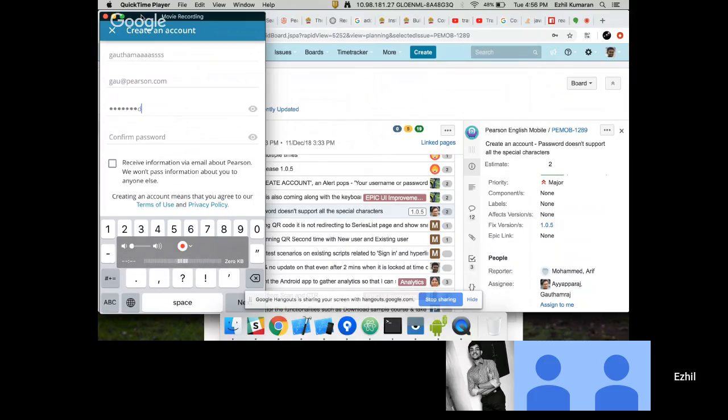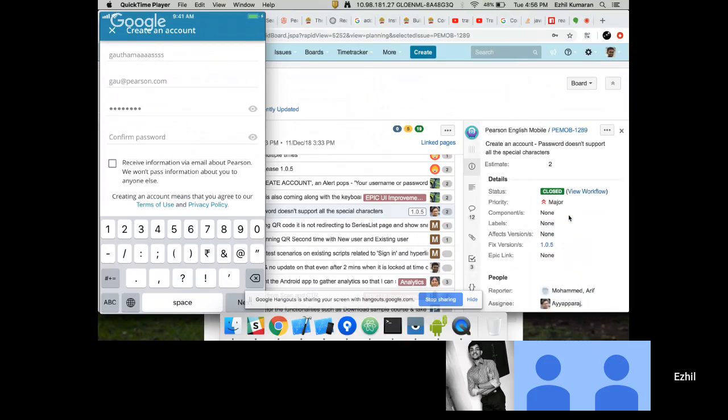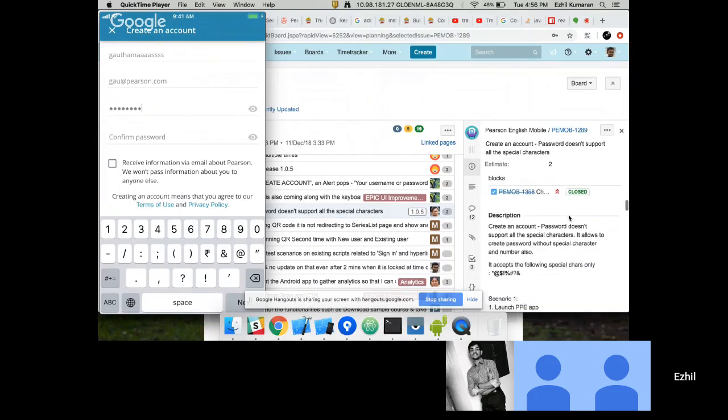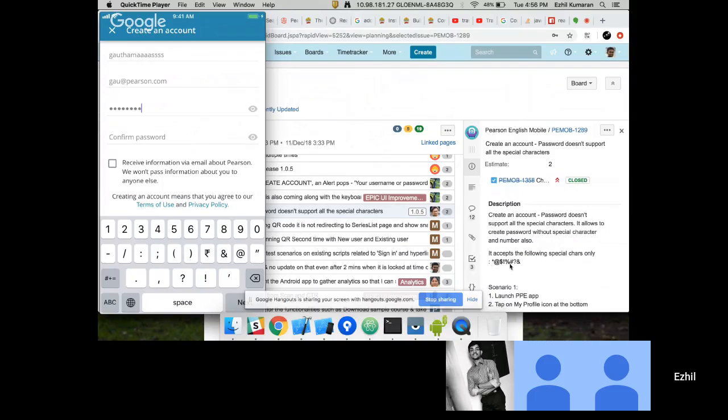Previously, the special characters were limited to just some. Yeah, these were the special characters which were accepted previously. Right now we have added support for all the characters available on the iPhone keyboard as well as the Android keyboard.